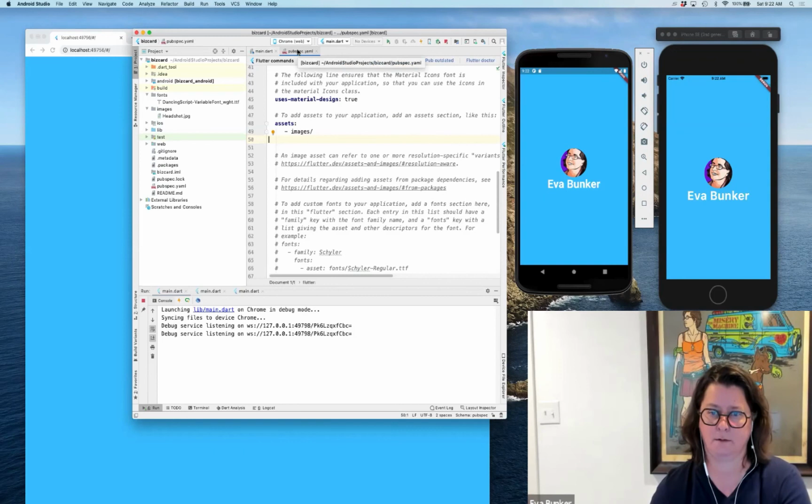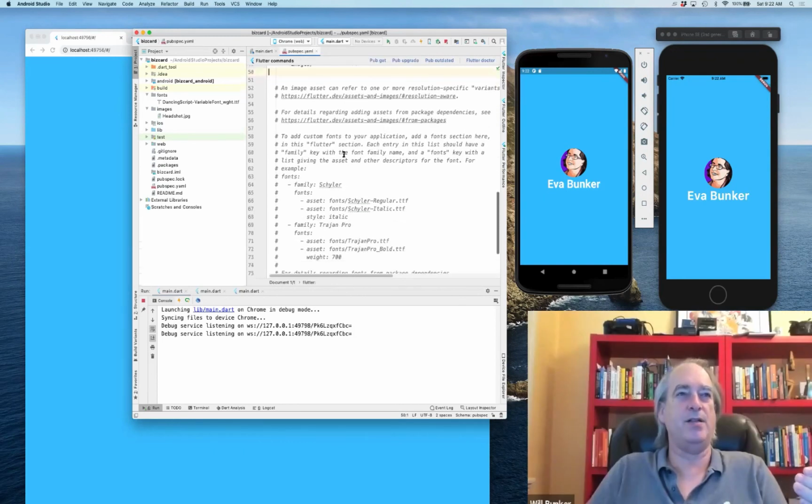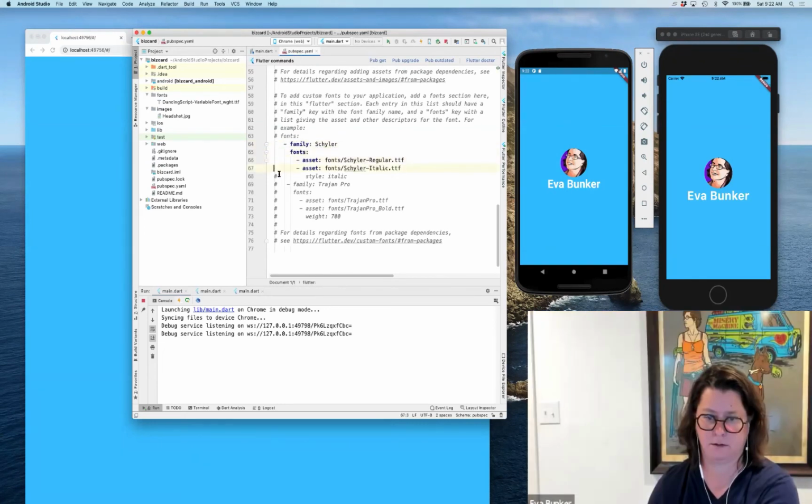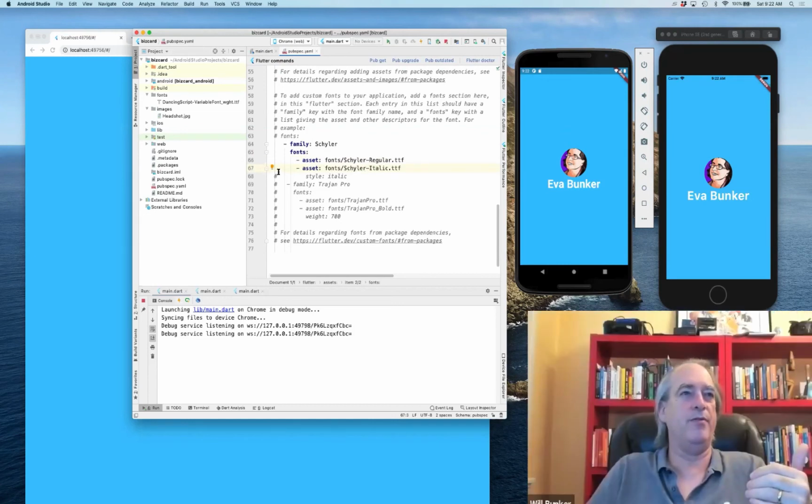If you look down there, they show you how to add fonts as comments. What you have to do is give it a name, and then point to where it's at, and we put it in the fonts folder. That way it wouldn't mix in with the images. So uncomment these? Yep.